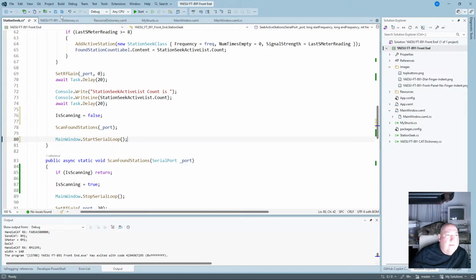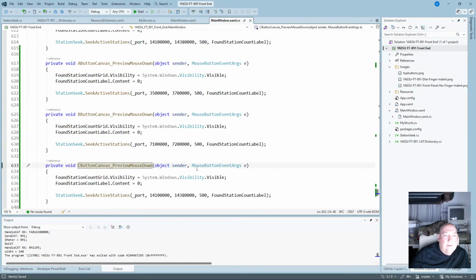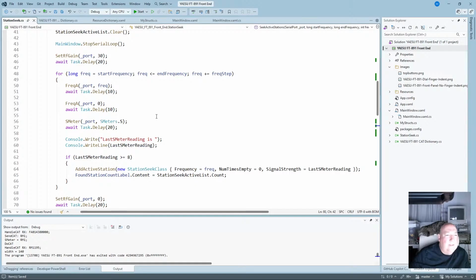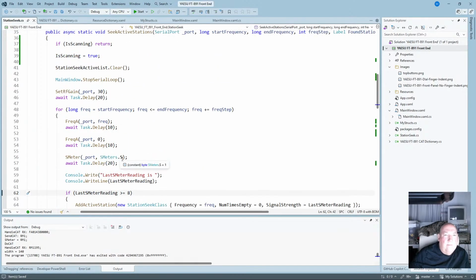That'll work now. So the only thing is we've got the step, but we haven't got the signal strength. I thought we had the signal. Oh no, the signal strength is built in here. S meter. Yeah, here it is. So what we could do is put that in there.